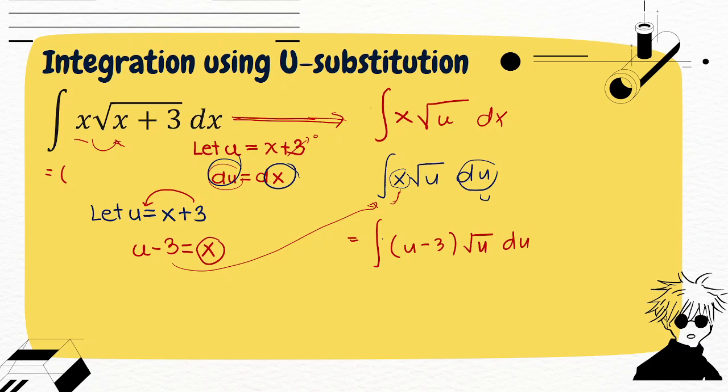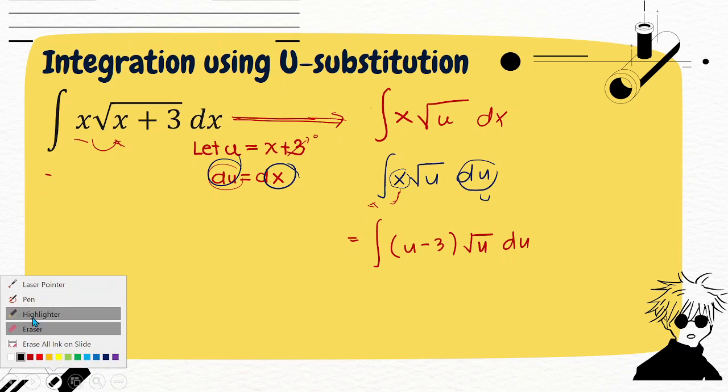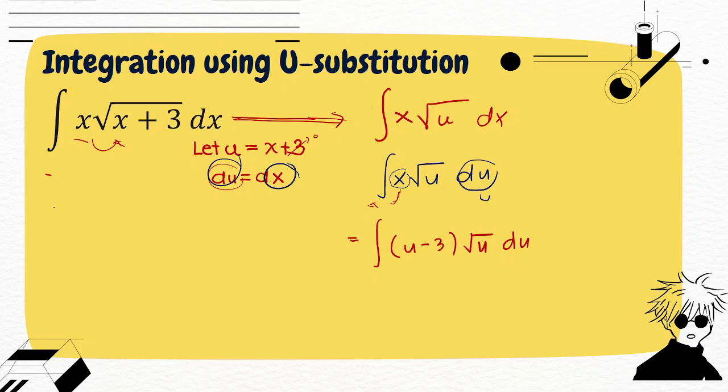So, may integrate na natin siya. So, anong integral nito? Kaya na natin kunin yung integral. We integrate this one. So, integral u minus 3 square root of u du. So, this is equal to integral u minus 3 u raised to 1/2 du. So, what can we do? We can now substitute na. Bakit pwedeng i-distribute? Kasi walang exponent naman dito. So, pwede siya.